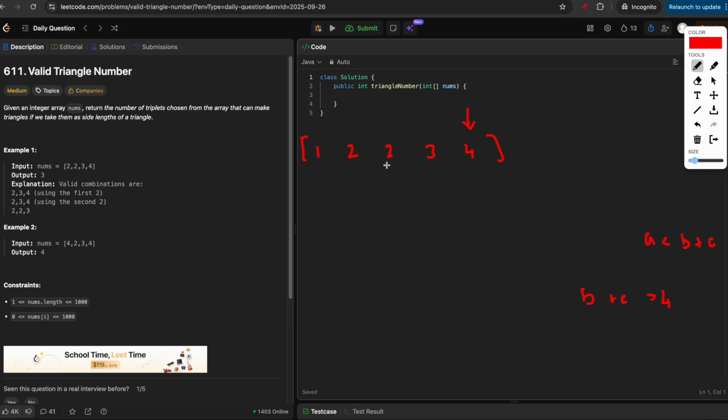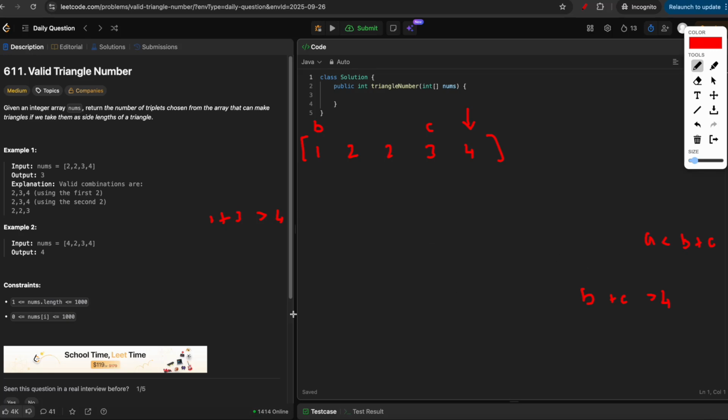For that, what we can do is we can initialize 2 pointers. First we'll have b equal to here, next pointer c will be here. Now first let's check if nums of b plus nums of c is greater than 4 or not. We can see that 1 plus 3 greater than 4, this condition is false because 1 plus 3 is equal to 4.